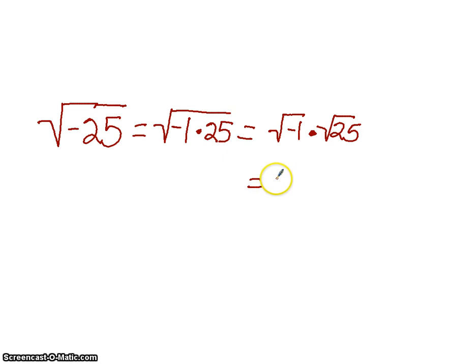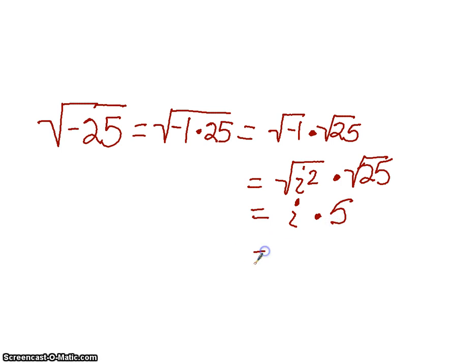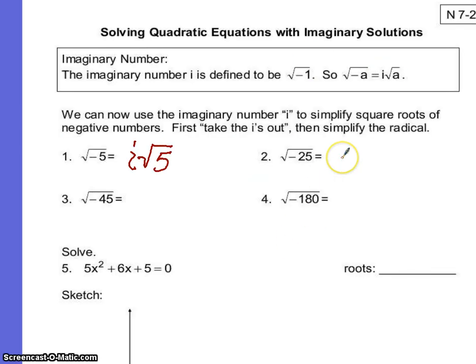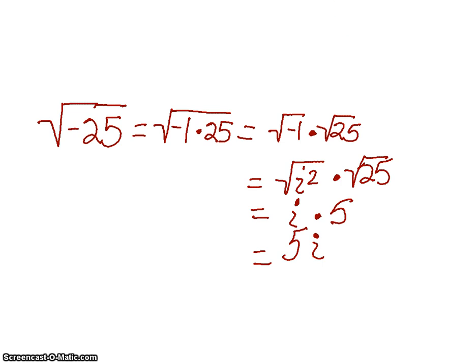Now, because we know that the square root of -1 is really the square root of i squared, we can separate both of those. What's the square root of 25? 5. And what's the square root of i squared? i. So I really have i times 5, correct? But remember, in algebra, we would write this as 5i. So in looking back at our other sheet, we should have that equals 5i. Okay, now let's do the next one. Now we have the square root of -45.